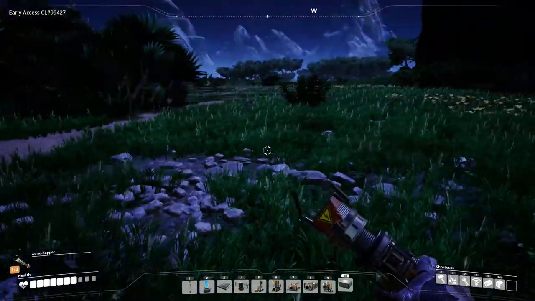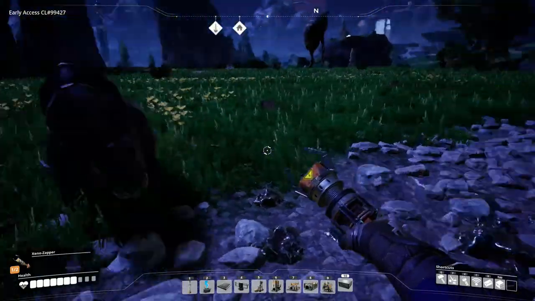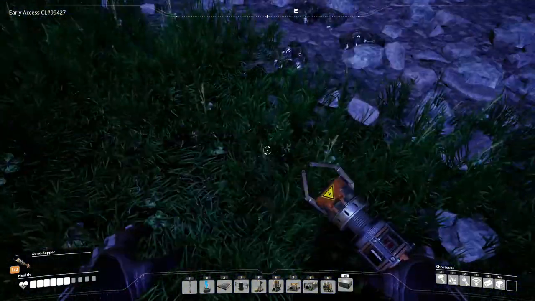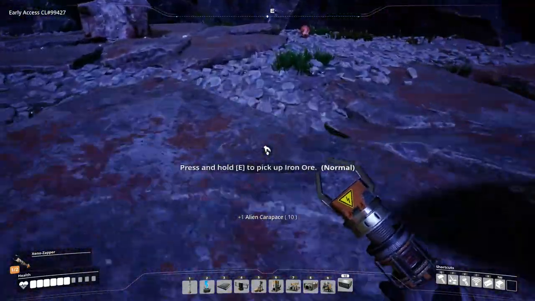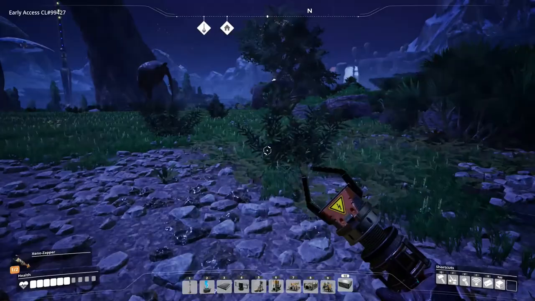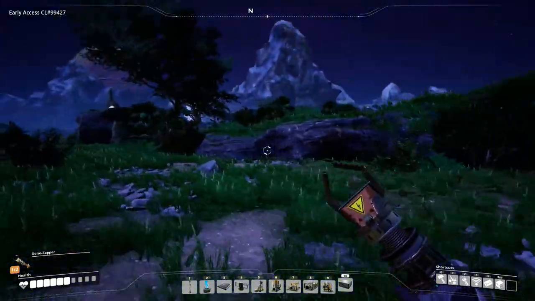Oh, missed you. Oh, there we go. I don't mind taking a little bit of damage from these guys. Not so bad. Normal nodes. Lizard doggo. May tame one of those bad boys later. That'd be kind of fun.